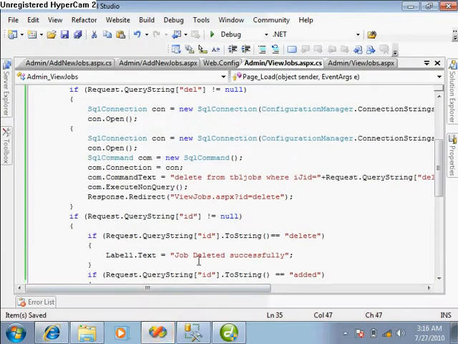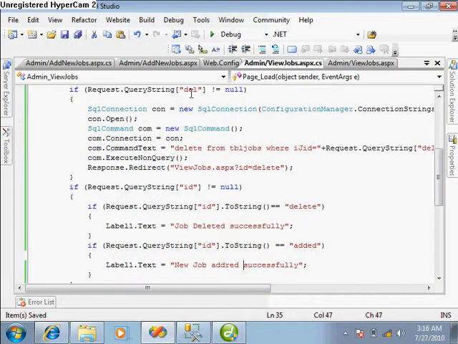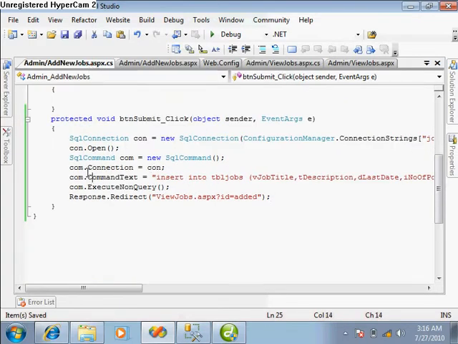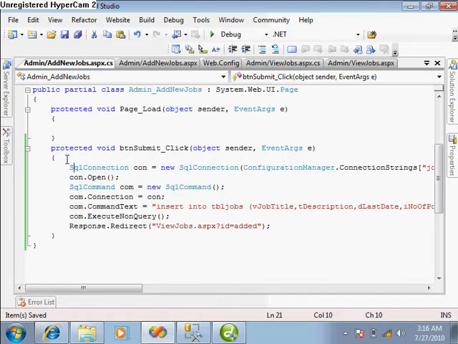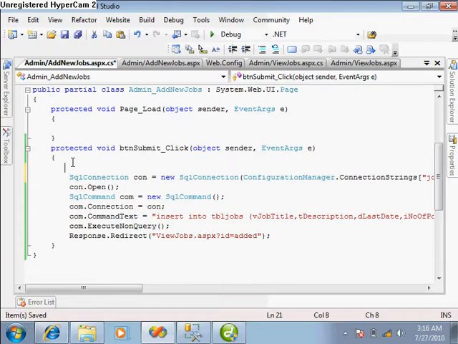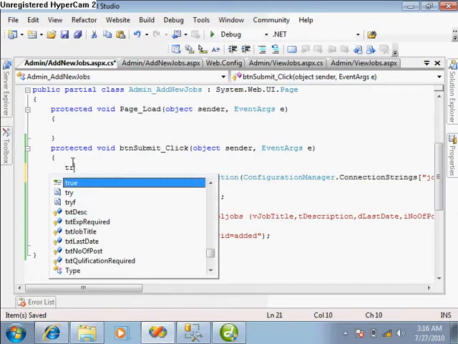To control this, we can use exception handling. For the exception handling, in the add new job page, in the C# code, we can place the code into a try catch block.